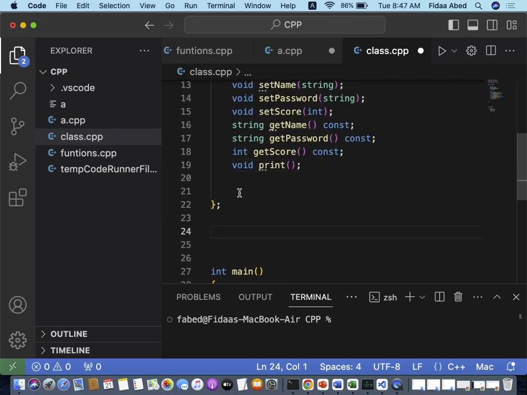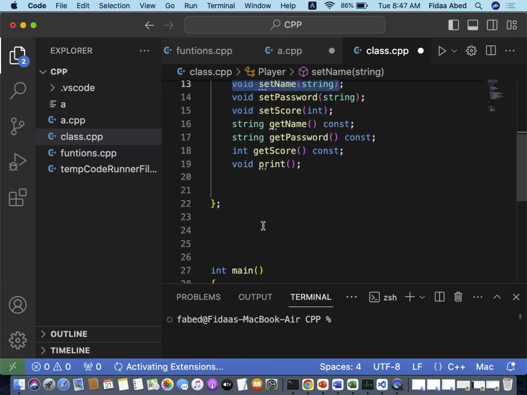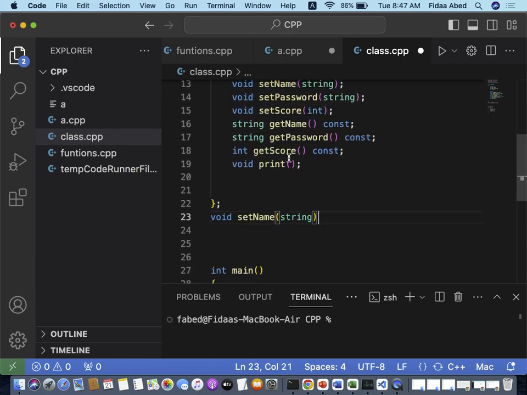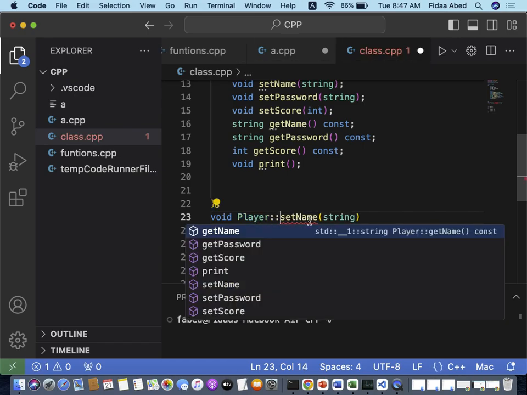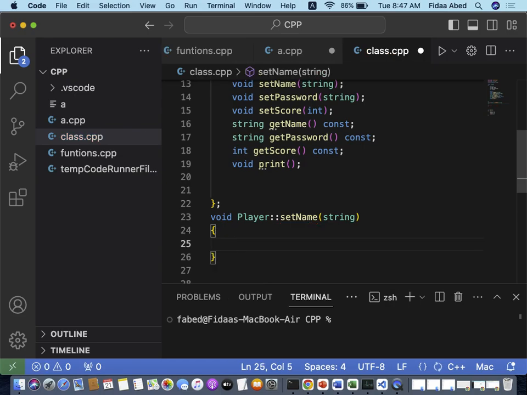Second step, outside the class, I need to implement, to write the details of these functions. This was just a prototype. So when you write set name, you should write which class it belongs to. This belongs to the player class, set name. And then here you write string, let me call it s.